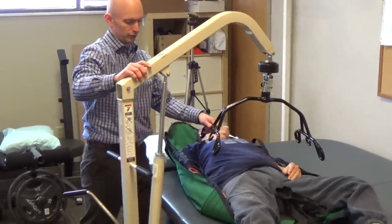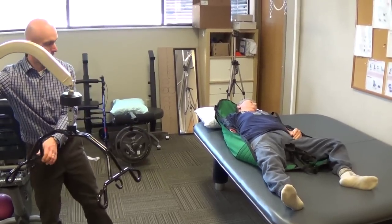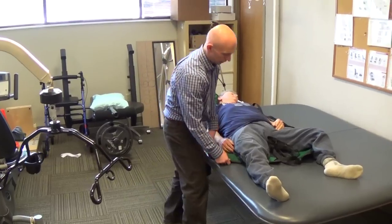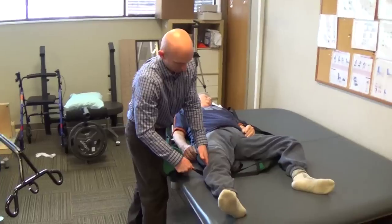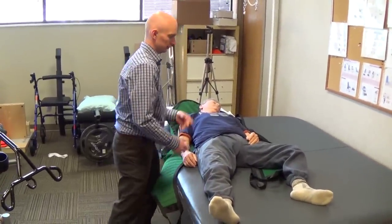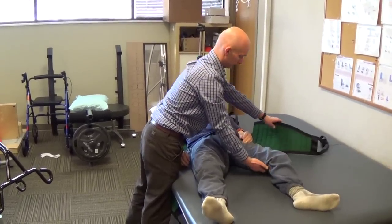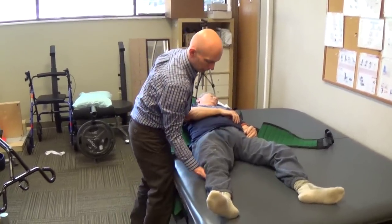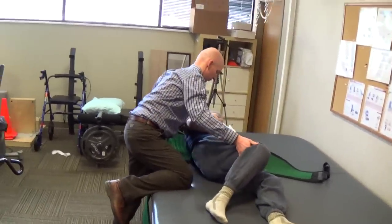Unhooking the straps and then moving the lift away. To remove the sling, just slide the leg straps out from underneath the person's legs. Moving an arm, helping them bend the leg. Turn to the side.